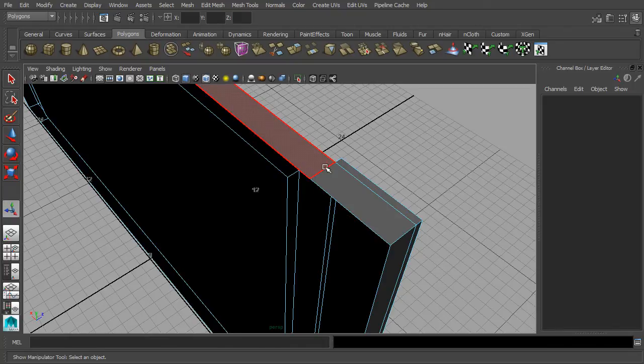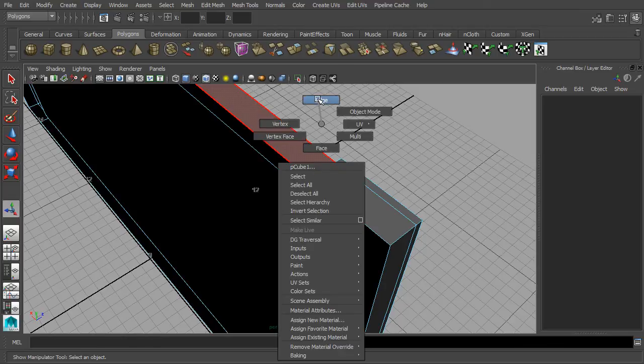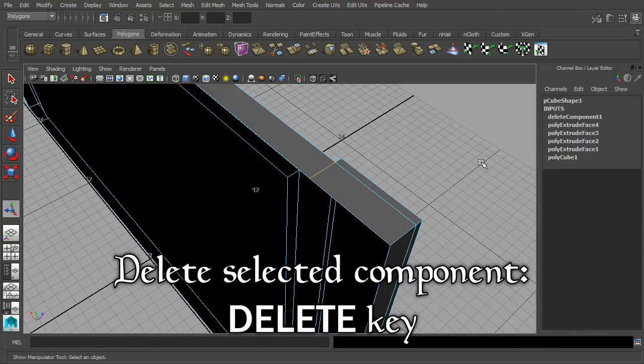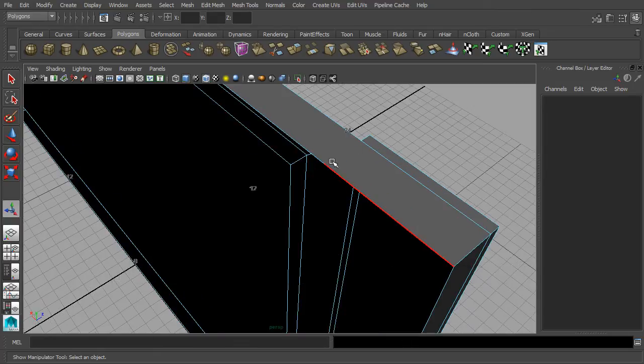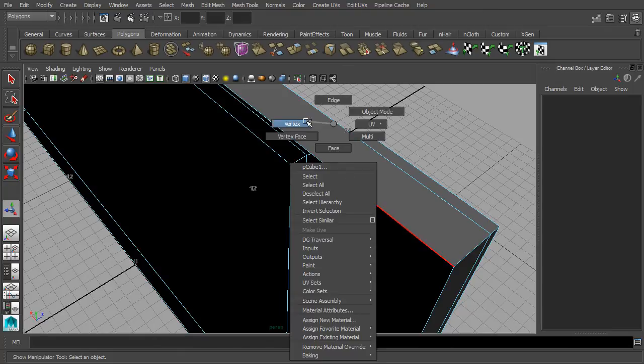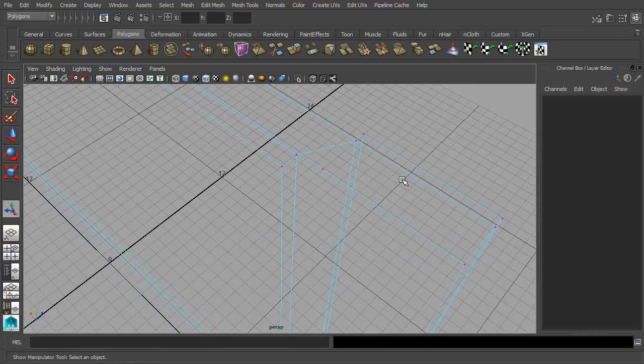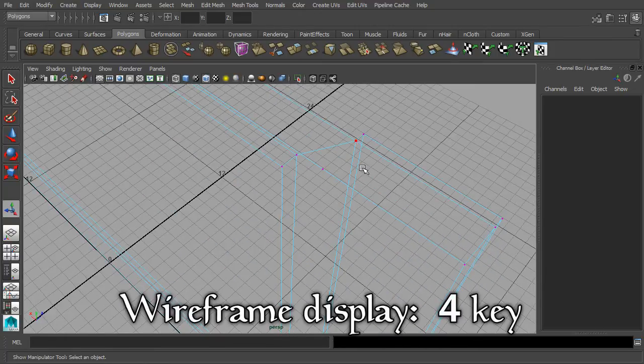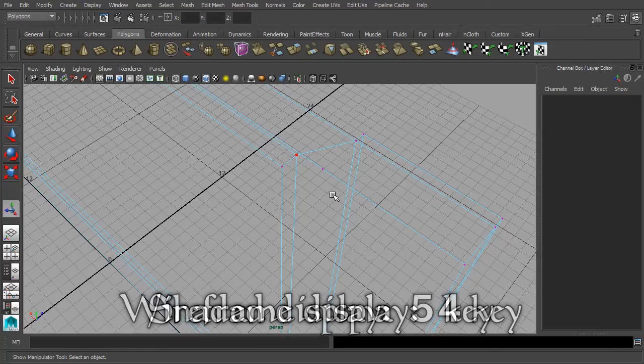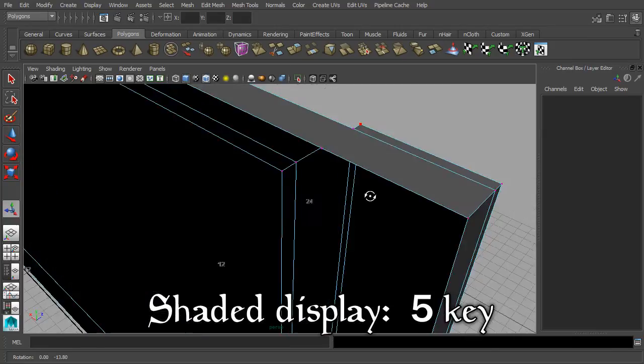Basically, I want to get rid of this edge. It's going to make my subsequent extrusions back here look better. So I'll get rid of that edge there. Right click and go into Edge Component and click on it, and it's selected. And if you press delete on the keyboard, it goes away, but it leaves a vertex behind over here. And we can see that if we right click and go into Vertex Component mode. And there's a single vertex left over. If I go into wireframe with the 4 key, it may be easier to see it. There it is. Go back to shaded with 5.